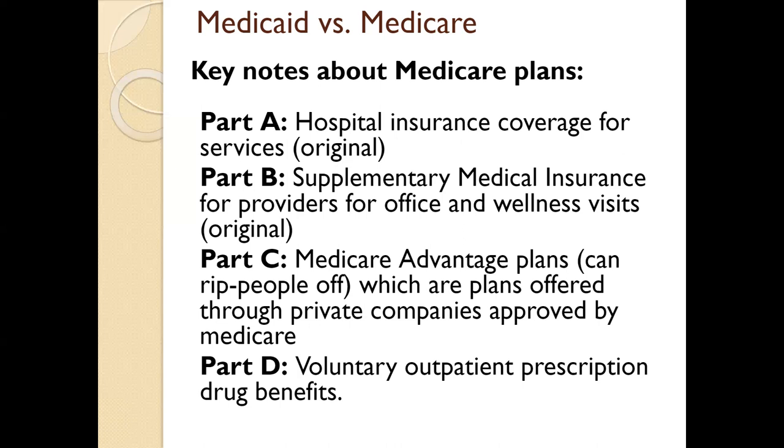Because in part C, Medicare Advantage plans, which I say is a part that kind of can rip people off, are plans offered through private companies approved by Medicare. So your grandmother or your mother who's a senior receives a phone call saying, hi, my name is Jesse from Medicare Advantage plan. We want to get you into a better insurance to help you. Would you be willing to work with us? Those are private companies approved by Medicare, trying to get you onto another plan that pays more. Now, for some people who are middle upper class, maybe it works better for them. But for the majority of our clients, that may not be beneficial.